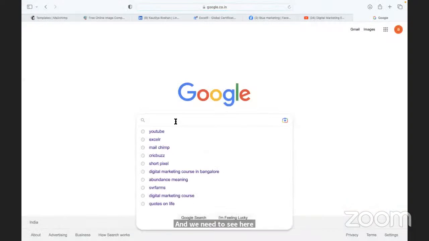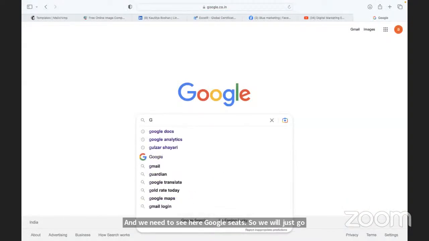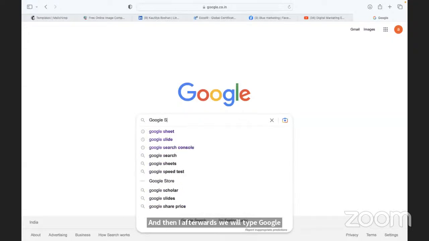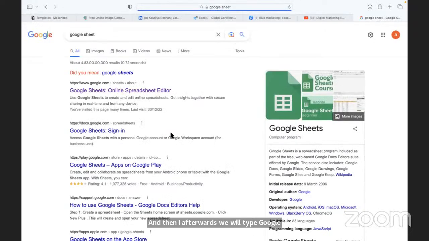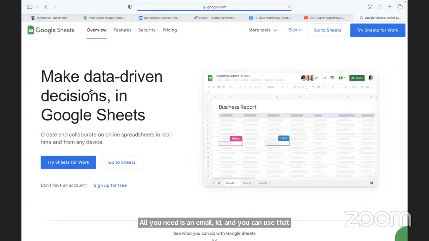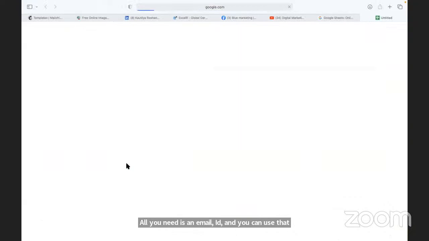So we will just go here and type Google Sheets. All you need is an email ID and you can use that. Once we go ahead, we will click on go to Sheets.